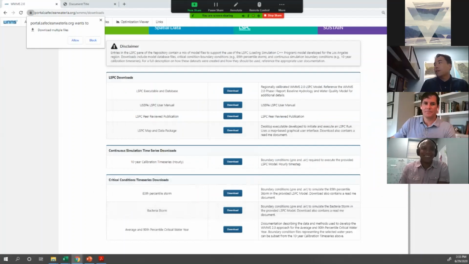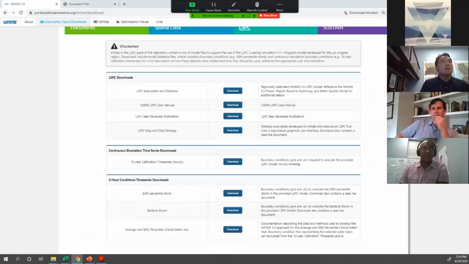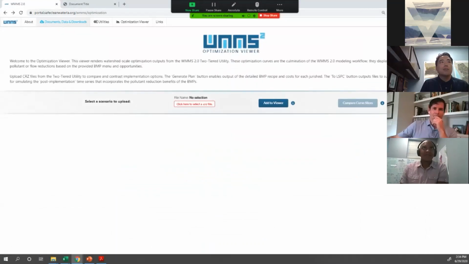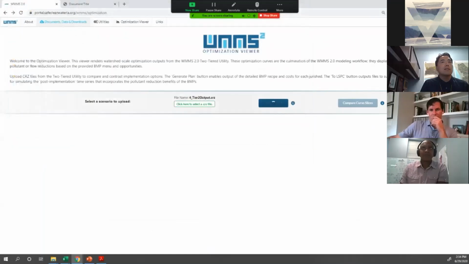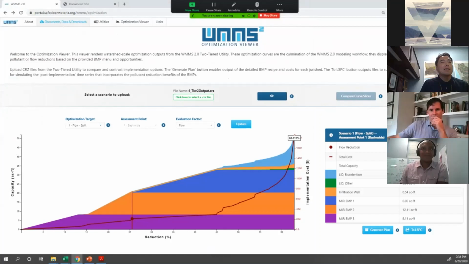Another question was regarding the second tier optimization. It says, I don't fully understand this question, but the graph shows a constant acre feet per million. Shouldn't this graph show an increasing or decreasing benefit cost for each BMP? That was Alan's question. I don't know if, Alan, you want to elaborate on that. You can unmute yourself, Alan, if you want to ask. I think we understand the question.